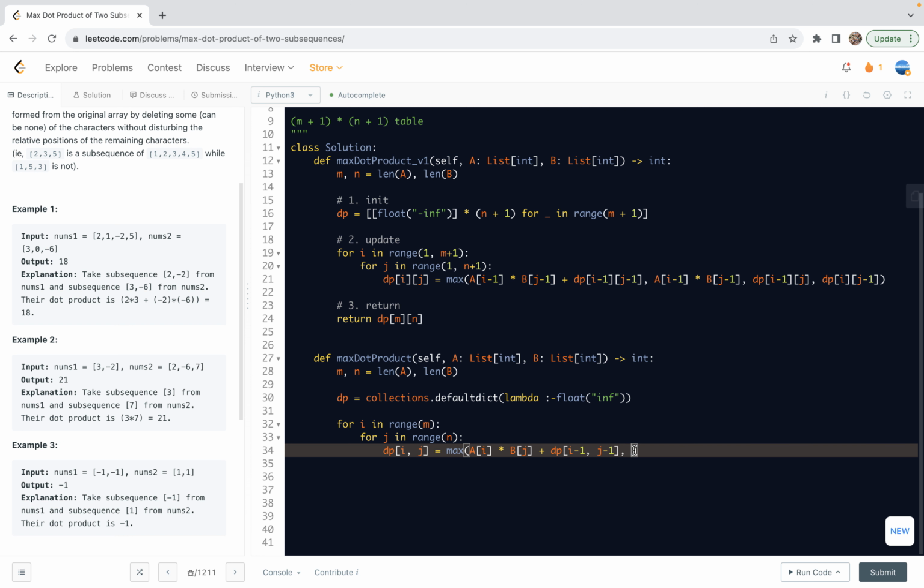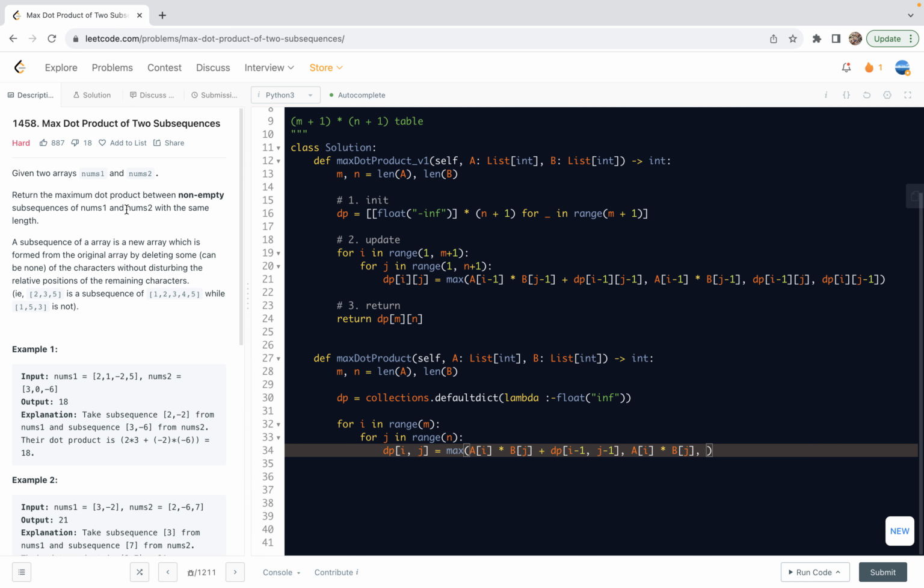And also the second one is I want to use this a[i] and b[j] themselves. The reason is that we want these two sequences to be not empty. So if we include this pair, at least we have a length 1 subsequence respectively. So then the other ones would be dp[i-1, j] and dp[i, j-1], right?